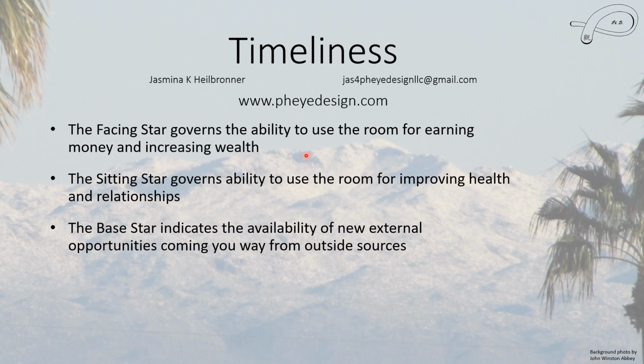The facing star governs the suitability of the room to be used for earning money and increasing wealth. So you want a good, timely facing star in your home office, and you also want it at your front door, your main door. The sitting star governs the suitability of that room to be used for health and relationships. So when the sitting star is timely, it's a good place to have a kitchen or a bedroom in general.